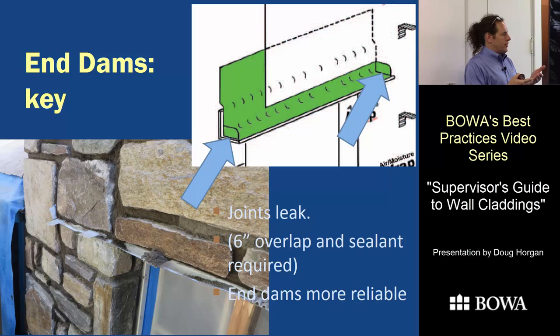So I have seen this a couple of times now where people have tried to put in through flashings and they join them and they're not quite sealed and water leaks into the house through the joint. So I like doing the end dams instead. In order to do these correctly, you need to have a lot of extra, right? This is why we run the pieces like 10 or 12 inches wide on each end of a window, so you can turn it up in the joint that's in the right place in the wall.